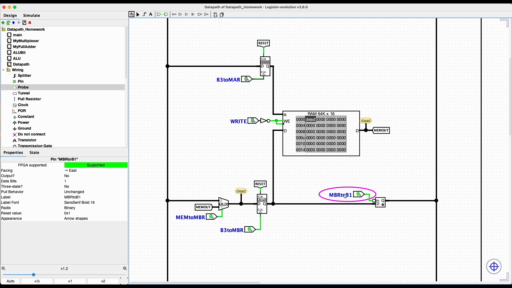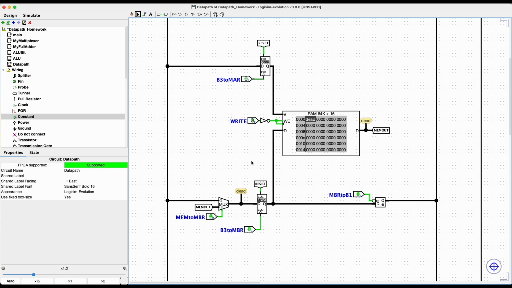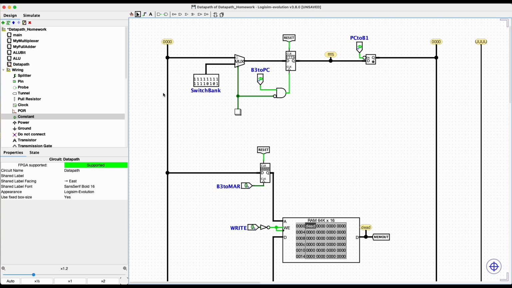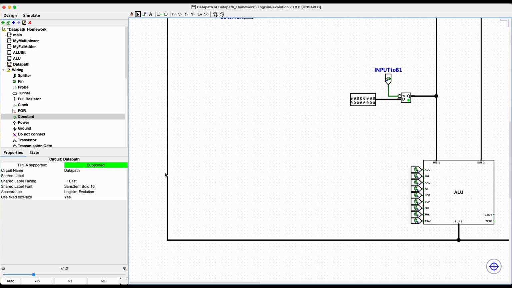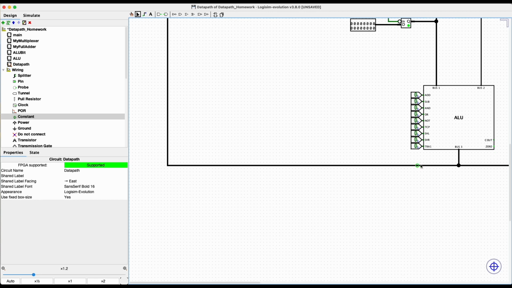So one thing, because all these are low asserted, when you first open your file, these will all be off, which really means on. So you have to go and turn them all on to shut them off. So anyway, again, this is just another register, another probe, NOT gate, and that should be your memory. And just in case you were wondering, this right here, of course, is bus 3 that comes all the way down out of my ALU right there.